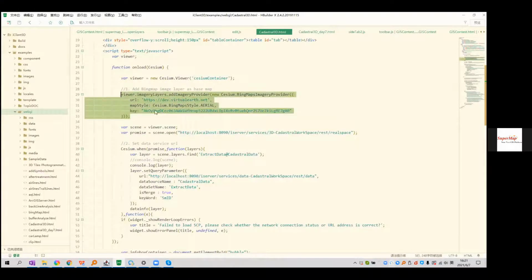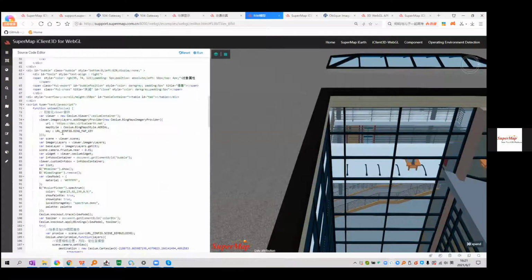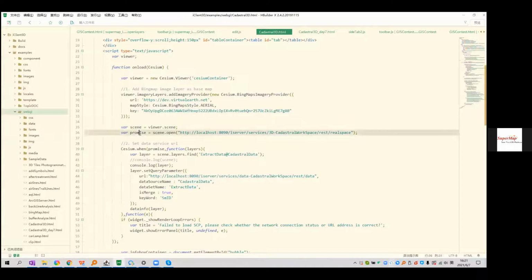For this part of code, we can easily find it from our samples, which is here. Like we need to define the viewer and just set the imagery layers, add imagery provider, and then define the scene and the promise.